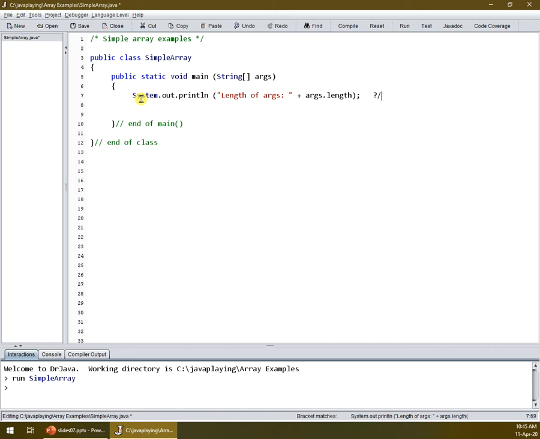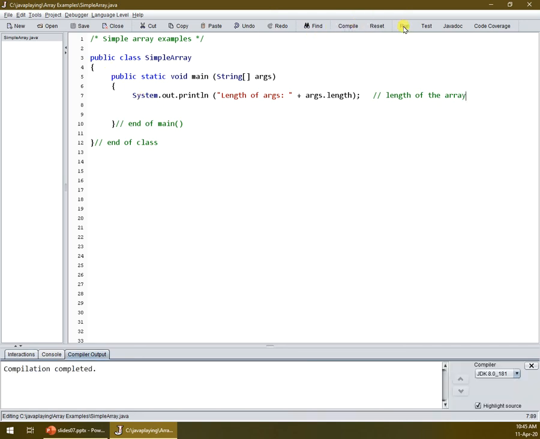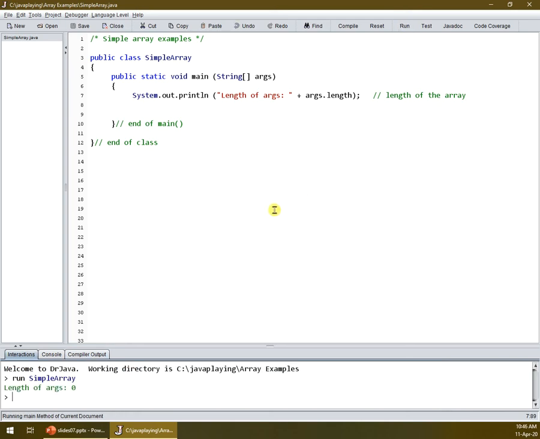So this will display the length of the array. So let's see how long this array is. This array called args. Well, it's of length 0. Okay, that doesn't help us much, but it does tell us that this array has no data within it. It has no elements. It is a valid array in memory, it just happens to have no element data. This is different from an array which is null.